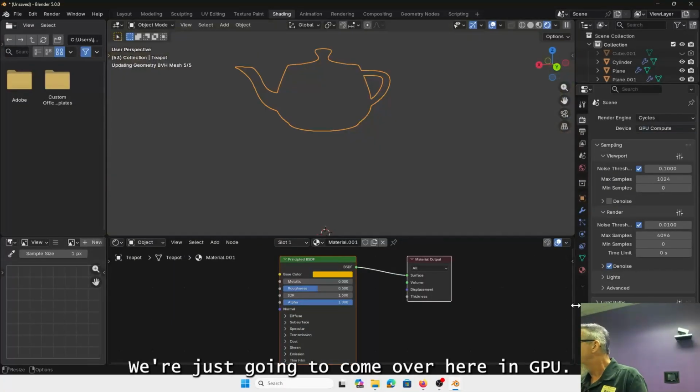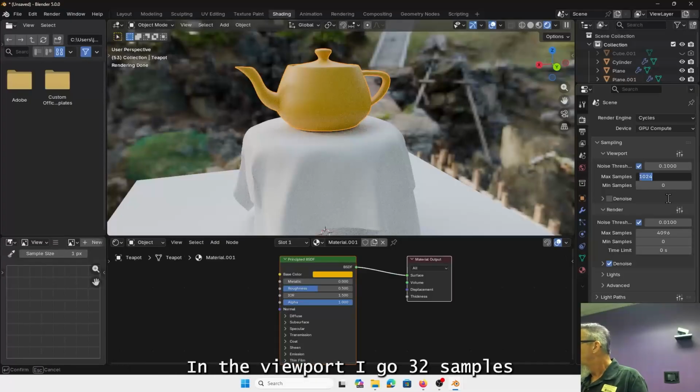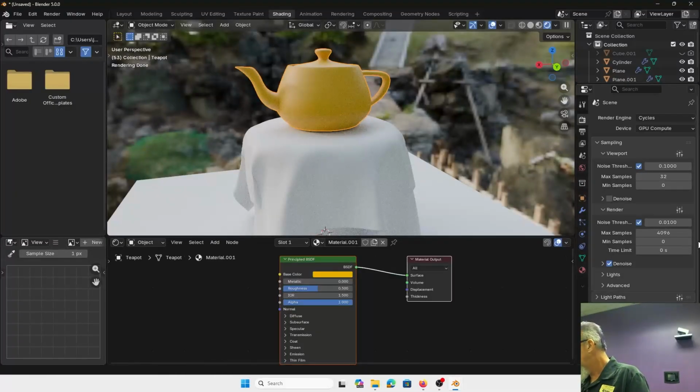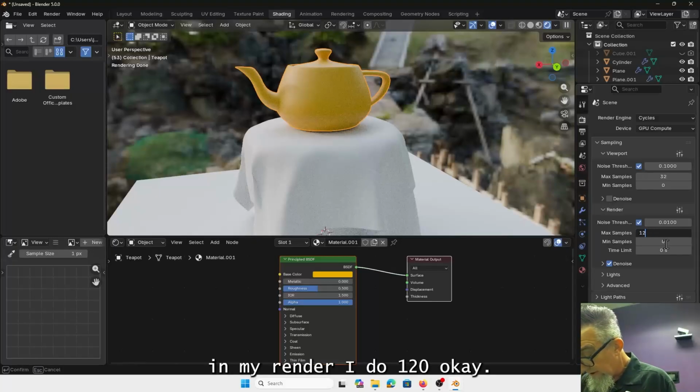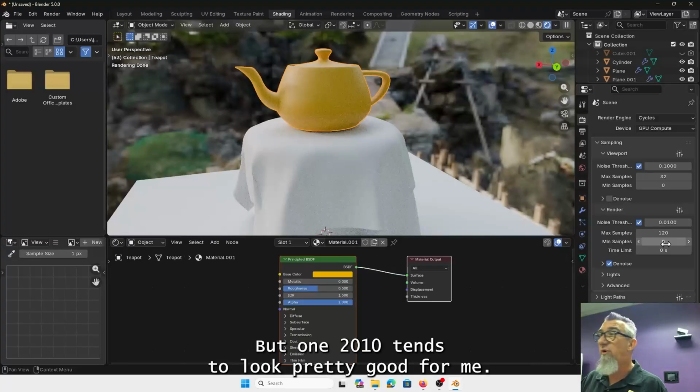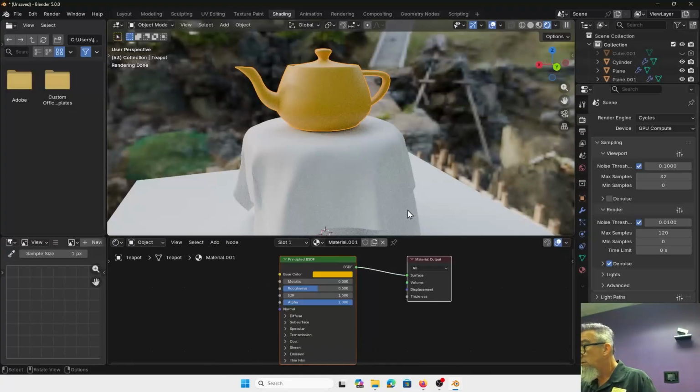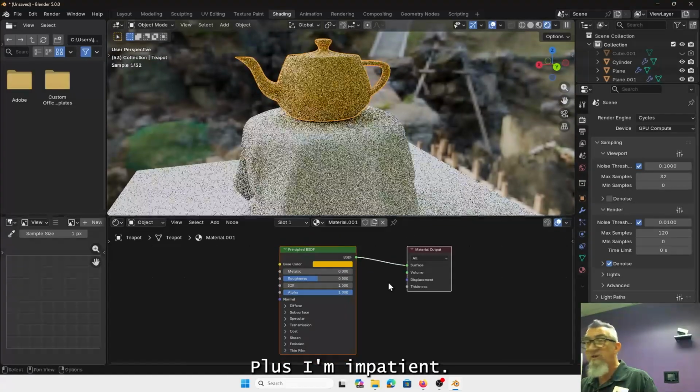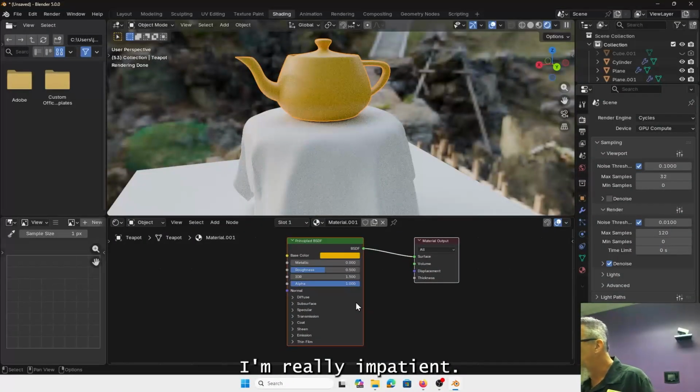Again, we're just going to come over in GPU. In the viewport, I go 32 samples. In my render, I do 120. If you can handle doing more, then do more. But 120 tends to look pretty good for me. Plus, I'm impatient. You know, I'm really impatient.